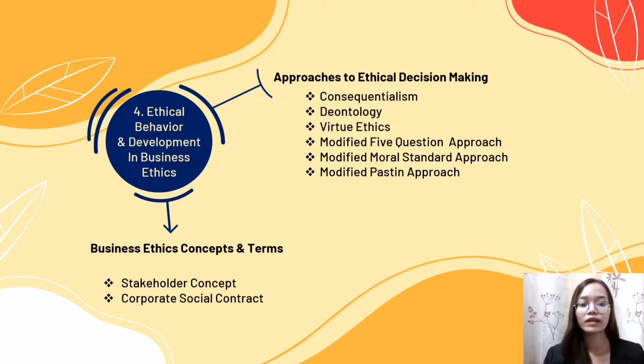The modified moral standards approach, originally developed by Velasquez in 1992, focuses on 4 dimensions of the impact of the proposed action. The first one is whether it provides a net benefit to society, whether it is fair to stakeholders, whether it is right, and whether it demonstrates the virtues expected by stakeholders.